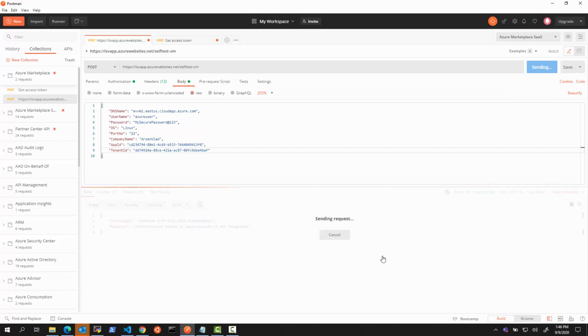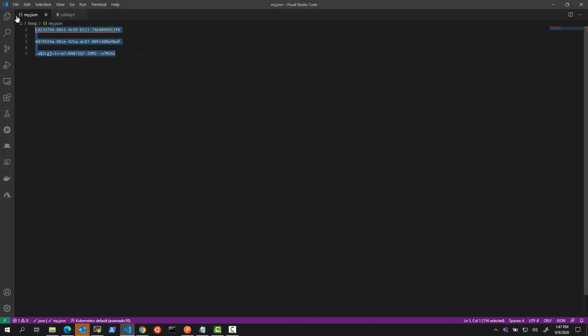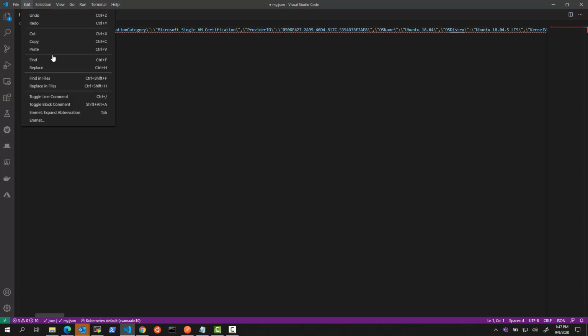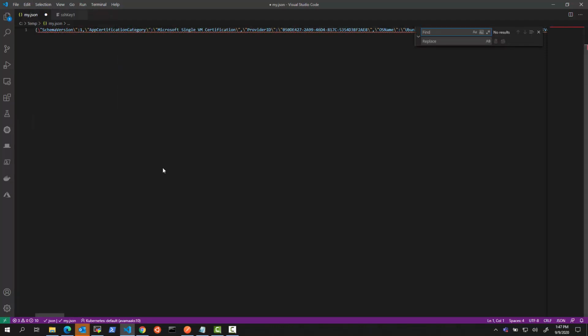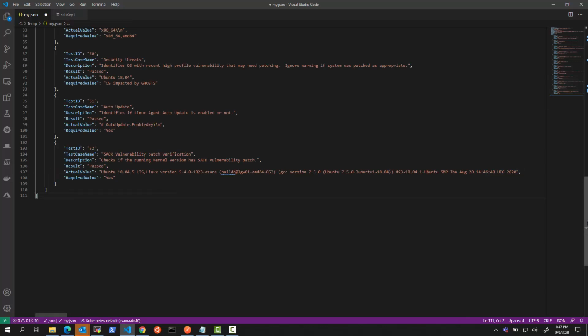It takes a little while, as you saw in that manual tool, it took a little while to run the tests. This is the response. It's giving you back a JSON object with two components, tracking ID and response. Response itself contains a JSON payload. So let's copy this somewhere and decode it and just take a look at what's inside. Let's clean it up a tiny bit because it has encodings here, so we'll replace that with this, and then we'll reformat this as JSON inside of Visual Studio Code to see what we got.